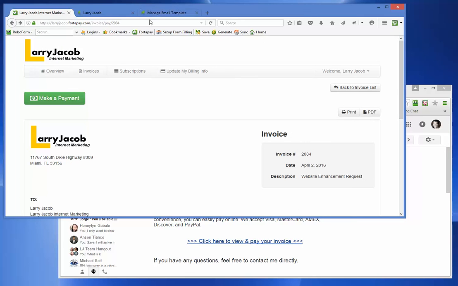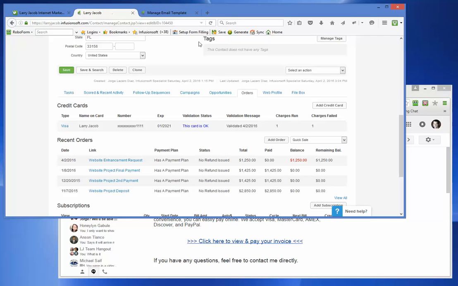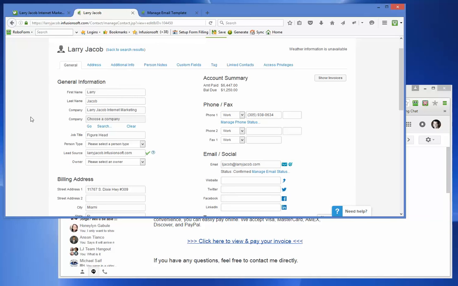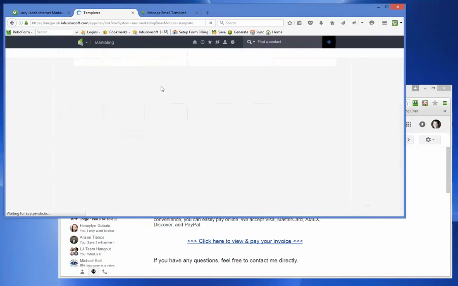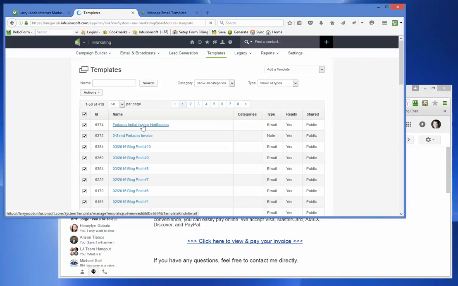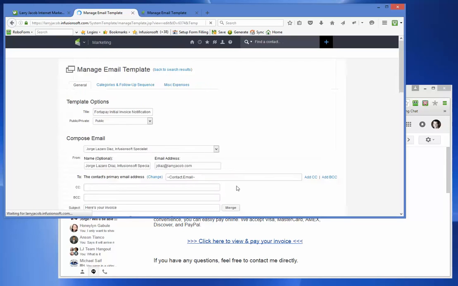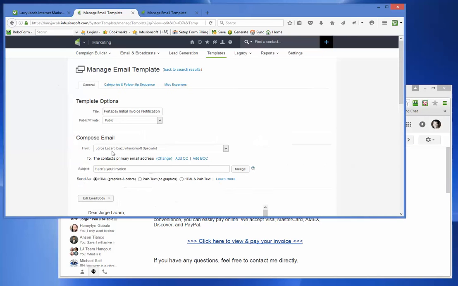Now, what you can easily do, and by the way, it took me about maybe an hour and a half, 2 hours to get this all configured. One of the things that the tutorials recommend is that you create a template. I've created my Fortapay initial invoice notification template. And this is the email you see here.